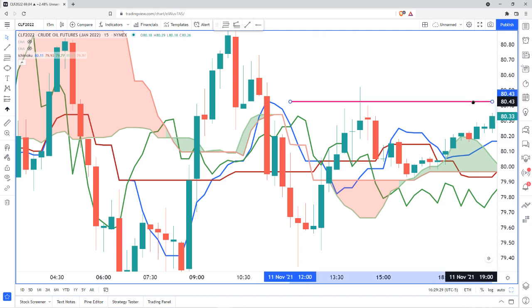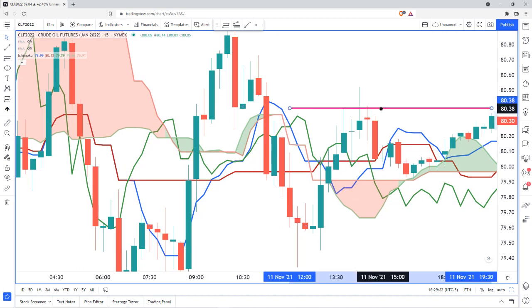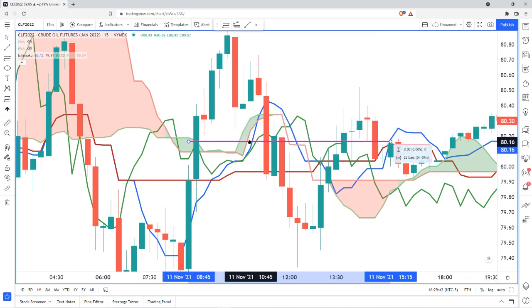So remember, because we're seeing the delayed line being put out forward, it wouldn't be that far. It'd be right here, right then. So anyway, right now we've got a buy signal that happened back here. Not sure if that would have been a buy signal we could have taken a long on because, yep, we could have. The delayed line was above previous price. We were trading above the cloud, so you could have gone long right here. That would have been the long entry.